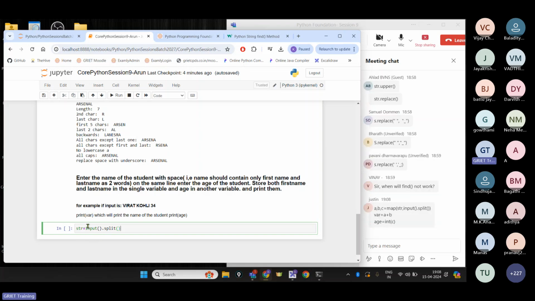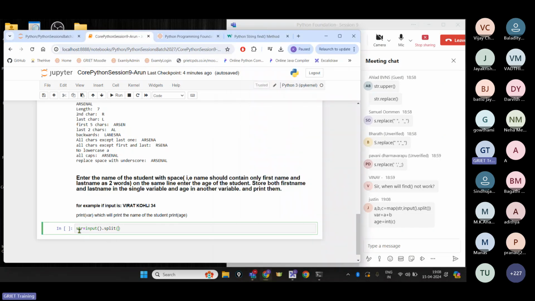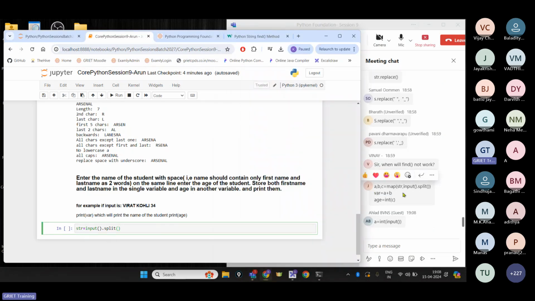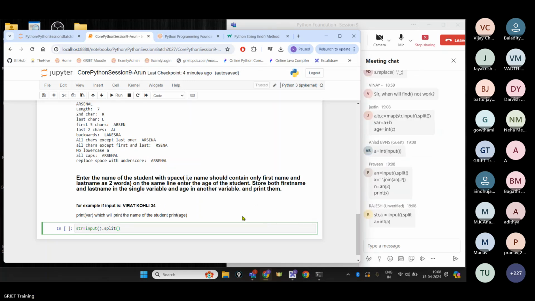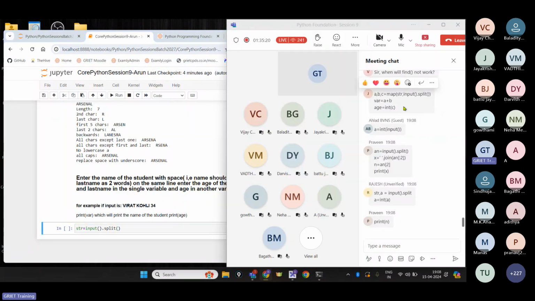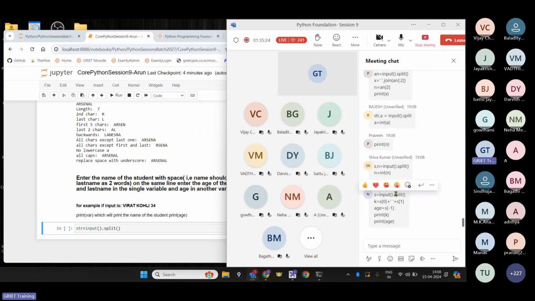So one way is to use this one, correct. But my requirement is, as I told you, you have to read them into a single string. So don't use map, don't use multiple variables. I don't want multiple variables. This is fine actually in code, but the requirement is using a single string, you have to read it.